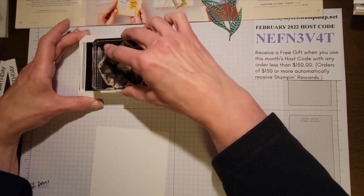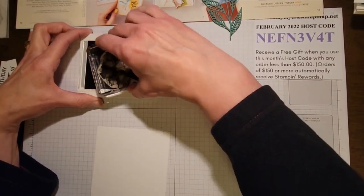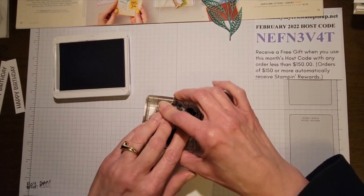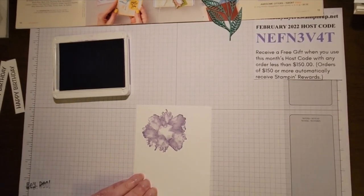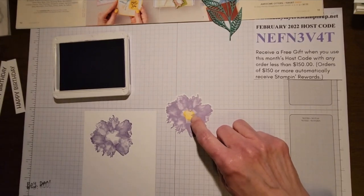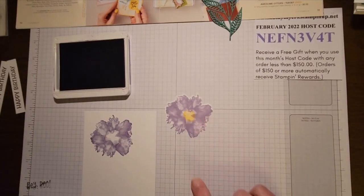And make sure you get a good coverage on the stamp. Kind of flip it over. It's got like a textured pattern to the stamp itself. Okay. Go ahead and stamp that. Isn't that pretty? I don't have the other one handy, but through the magic of video, I have one that I've already completed. The center is done. I meant to grab that ink, but I don't have it handy. I just used this piece here and stamped it in the center to give the center some color with So Saffron, I believe I used.